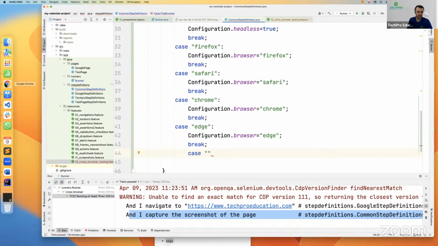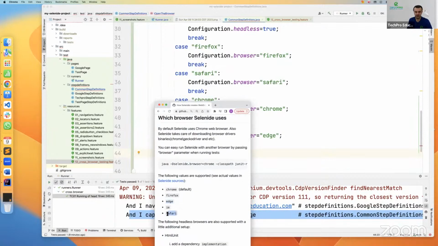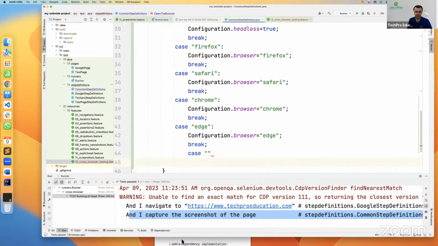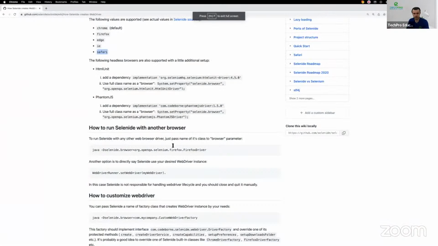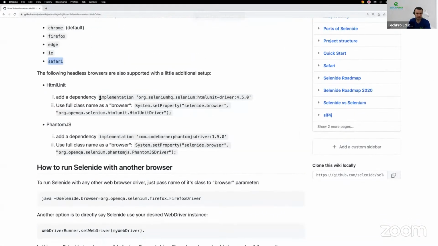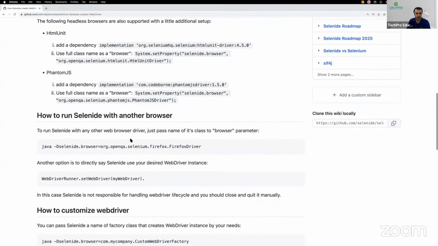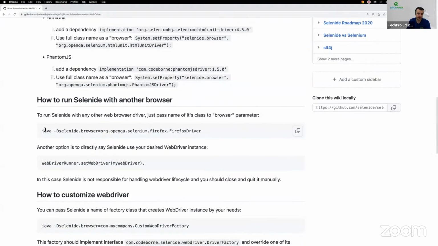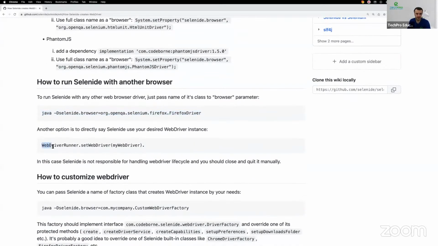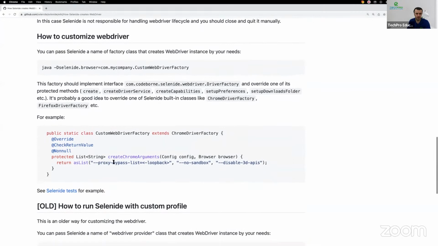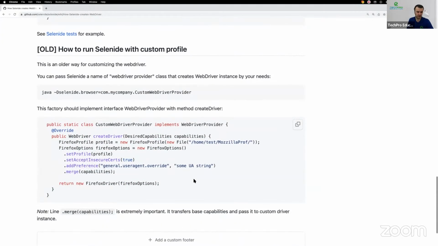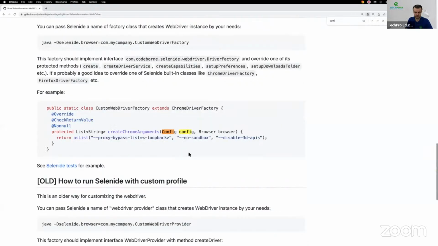And also, what else was there? Edge, Safari. Oh, Safari we already did, right? Yeah, we already did Safari. So Chrome is default browser, Firefox, Edge. And again, as I said, there are also different ways to run with command prompt. You can assign those commands and use that kind of functionality. But the thing that I'm showing you is a little bit easier. Let me see if they added configuration here. Probably it is somewhere else.